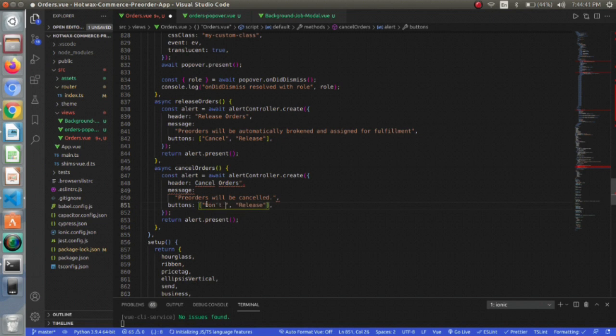We want two buttons, that is one of don't cancel and the second one will be of cancel.